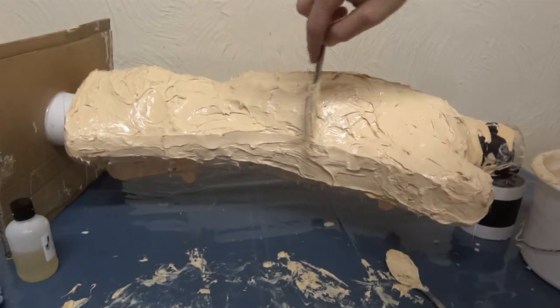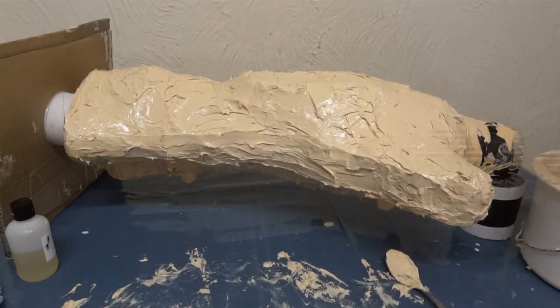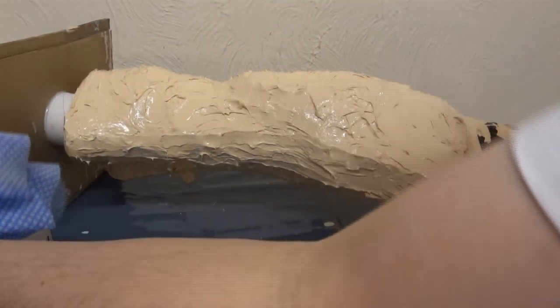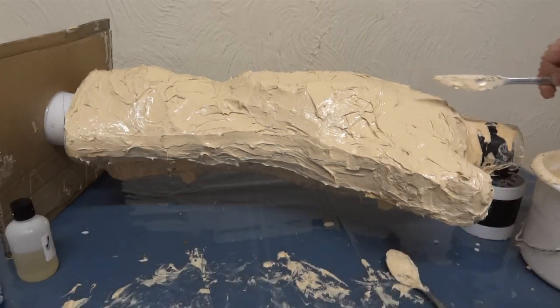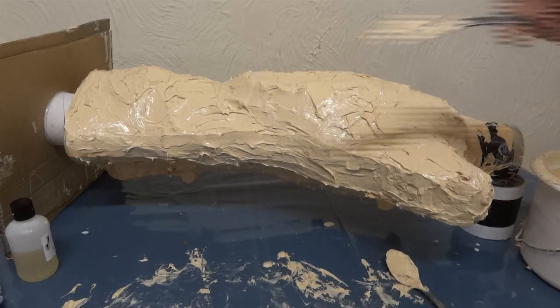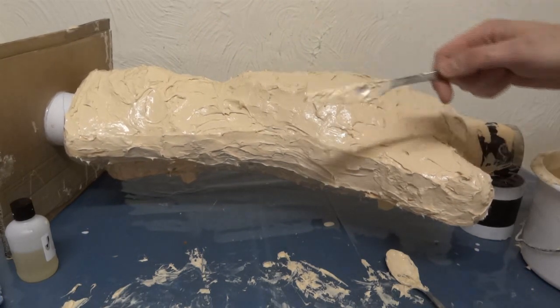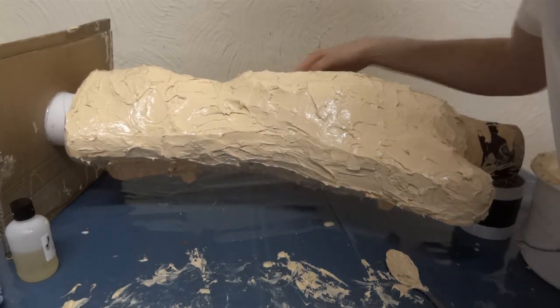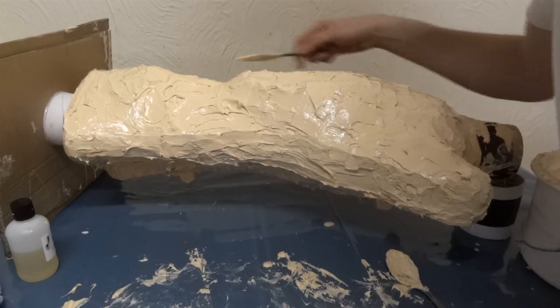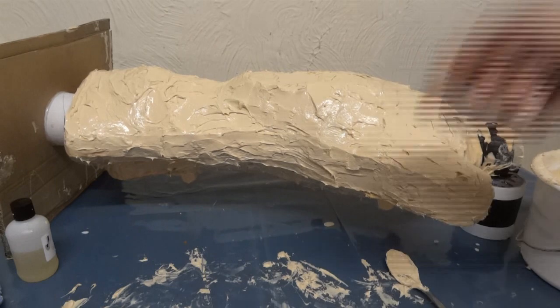I just need to do the end as well, which is hardly covered at all. Eventually this is going to make a mould which wraps all around the piece, and then at the ends there's a place to pour the resin in. We'll rotate it round and round — basically do a rotational cast so that the resin sets and coats the inside of the mould, making a hollow shell for the pieces, which is basically how all the other pieces have been made. I just need to carry on and apply the rest, then do the other leg.